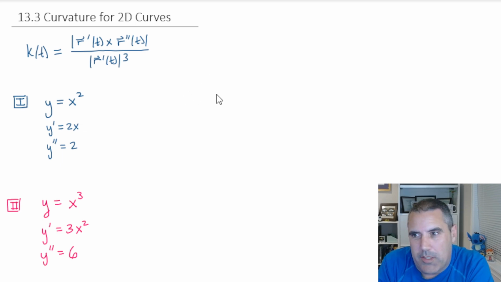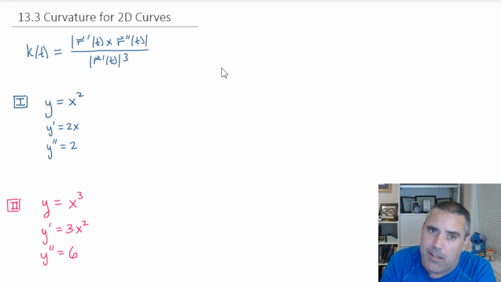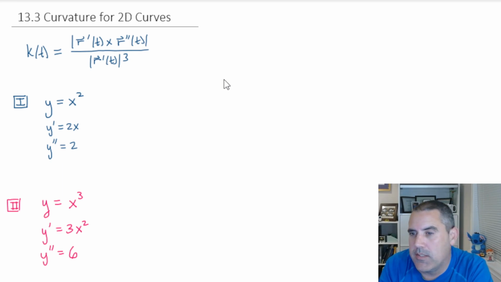We wait until we get to 3D curves typically to discuss it because most of the discussion involves vectors. But once we have them, we can go back to 2D and use that to study curvature for 2D curves. Okay, so briefly, this formula only makes sense for 3D curves because of the cross product, but there's a workaround. And the workaround is just to pretend it's drawn on the ground.